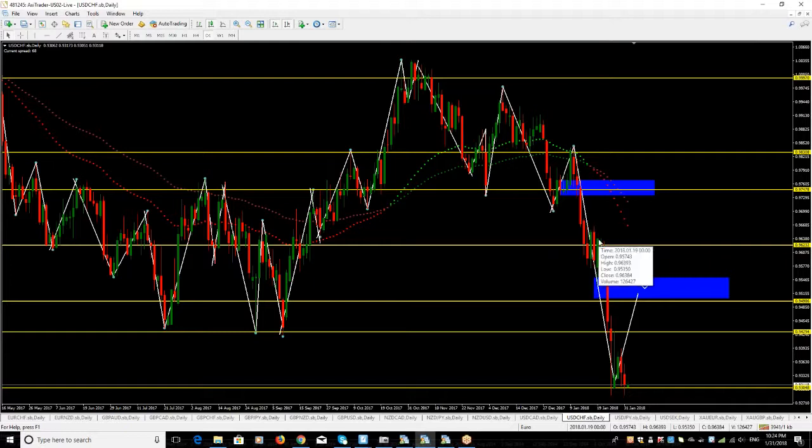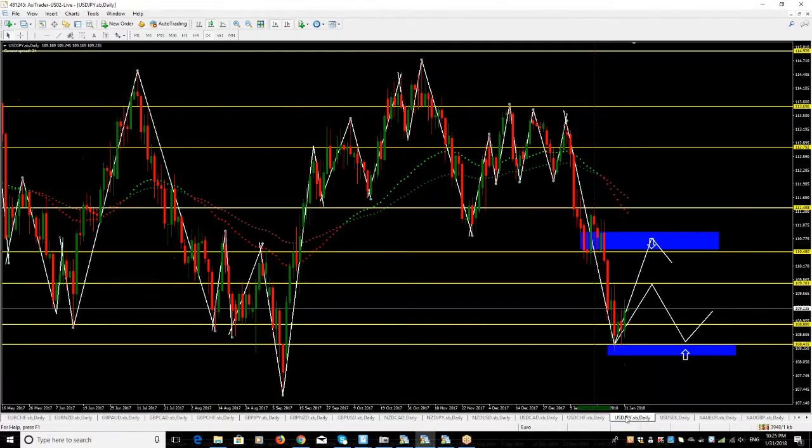Now, this one here, I'm just waiting for this thing to break back up, pull back up to this zone before I'm looking to sell. Okay, now this thing, I'm looking for it to either pull back to there, pull back here to give me that double bottom, and then I look for it to pull back all the way up to there. Now, if it goes from here all the way up to there, then I'm looking to sell.